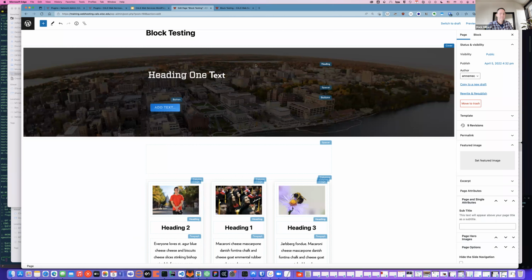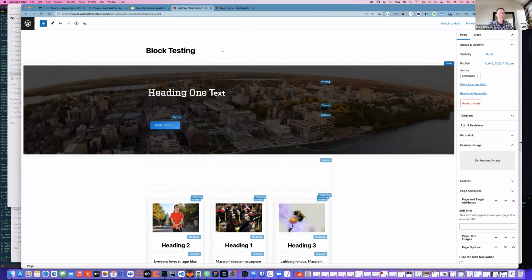All right, so I want to talk a little bit about some of the views that I think have confused people with the new block editor. By default, it goes into full screen mode, is what they call it, right? So you lose the ubiquitous WordPress admin, and I think that's thrown some people off. To get back to admin, all you have to do is click the W up here, and a lot of you figured that out.